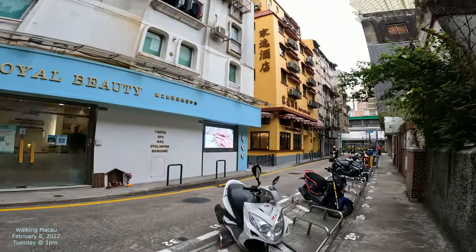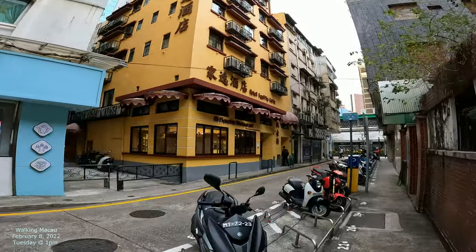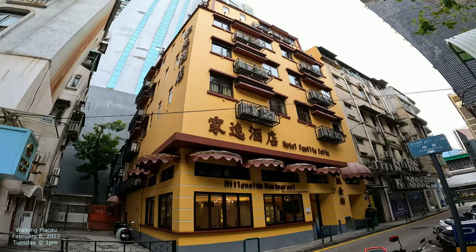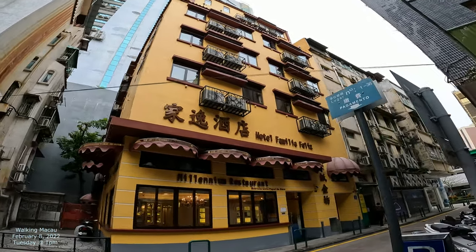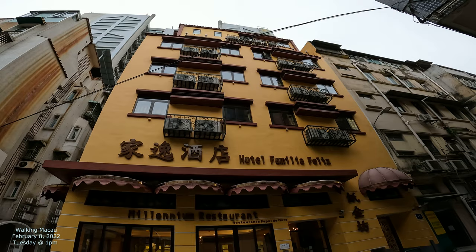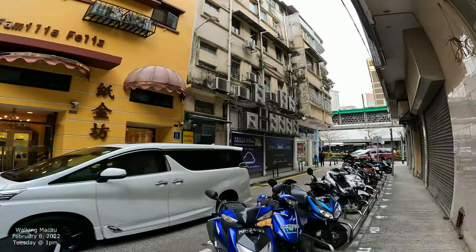Okay, so here's the other pension house — Hotel Family Feliz. So you can see it has the same color scheme, and there's a nice little community area on the ground floor. The apartments look like that — they look like they have balconies, but those are actually just air conditioners just hanging off the sides. But it gives that nice character look and feel to it, and beautifies it quite a bit compared to what it would be without that window look feel.